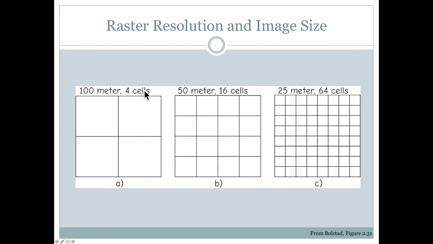The thing to remember is if we cut that size in half and make 50 meter by 50 meter cells, we actually, for each one of the grid cells here, we get four new grid cells by cutting that number in half. So we go from four to four times four or 16 grid cells here.